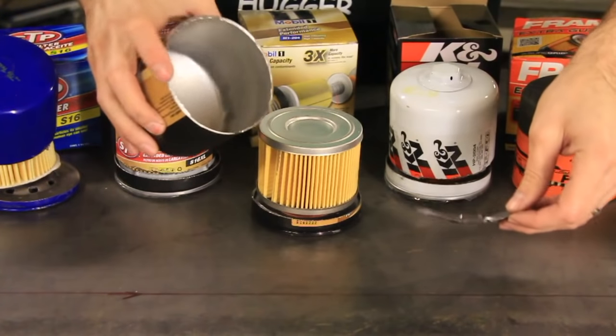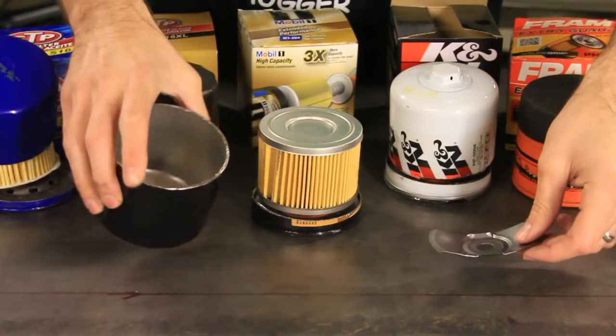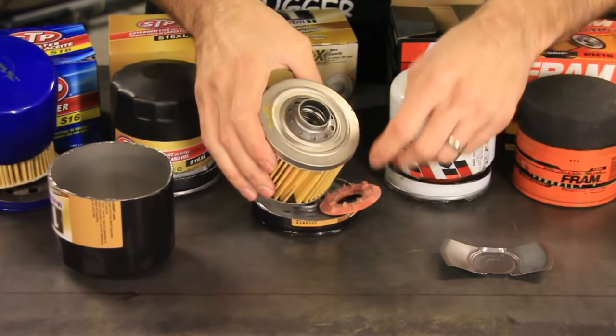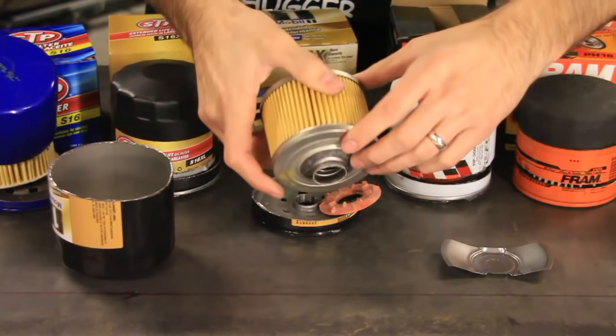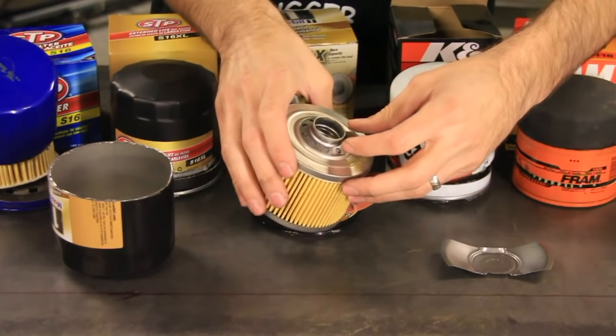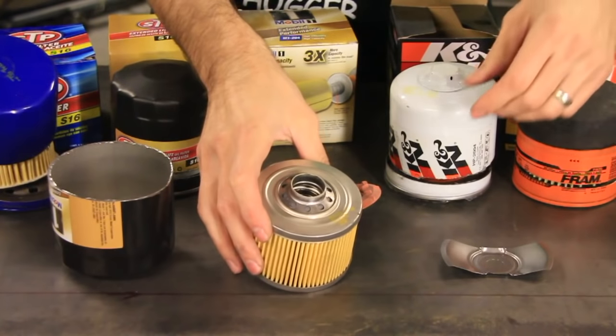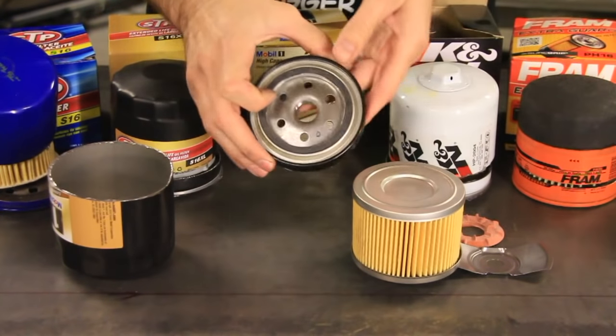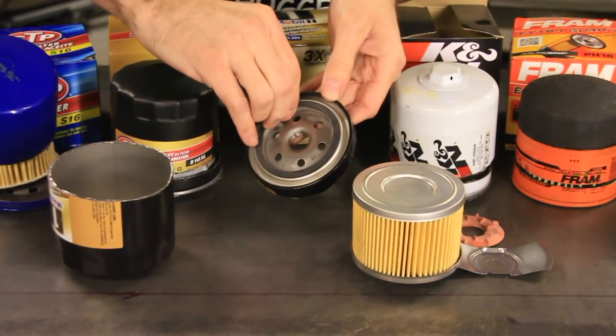This one has the little leaf spring thing. Can is pretty strong. This one has a different kind of a bypass valve down here instead of up at the top. I guess that still works. It's just a different method of doing it. I forgot to look at the bottom here. This one didn't have the cover over the bottom.